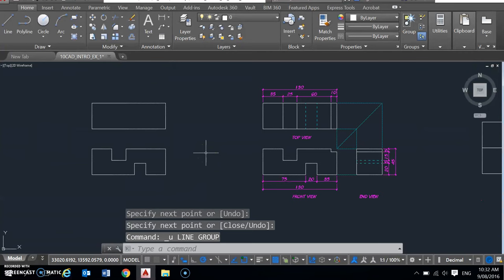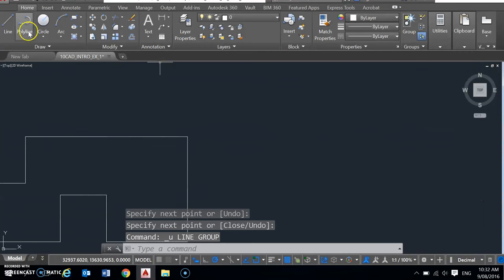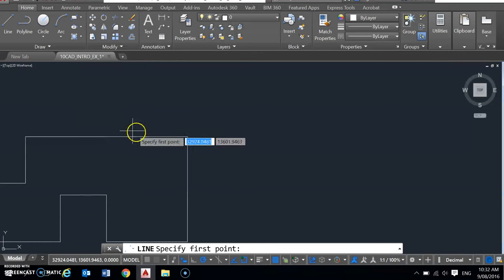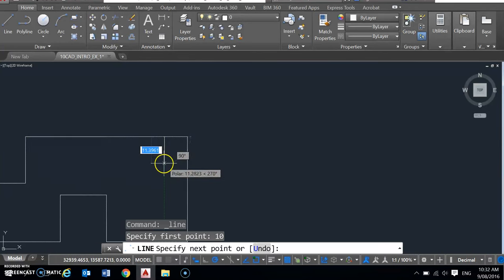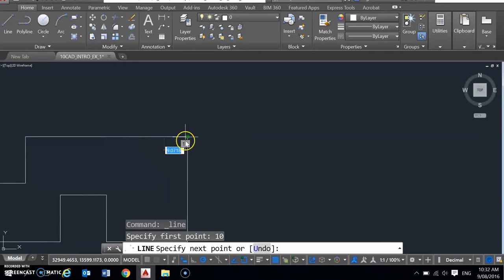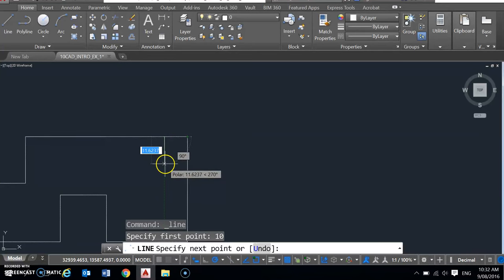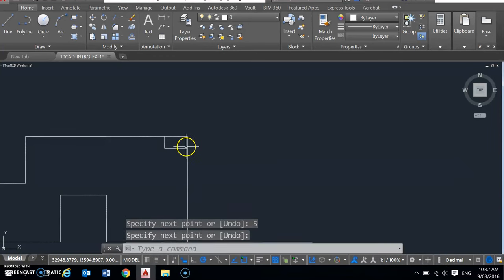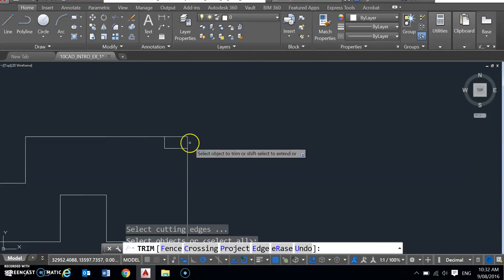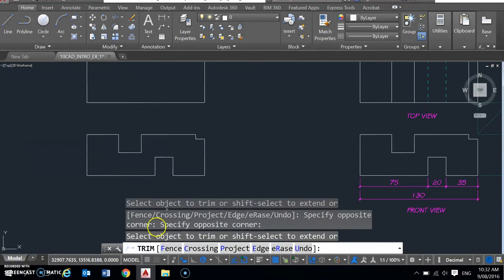I'll just undo that. Control Z to undo and do it again so you can see. So click on line. I hover over the end point. Don't click, just drag the line across. You can see it's tracking a point. Type in 10 mil, which is the distance I want the line to start in from, and then drag down so you can see the end point of that new line starts 10 mil in from the end. Drag down, 5 mil, enter, and click, escape, go back to trim, right click, click and drag. And it trims the line out.